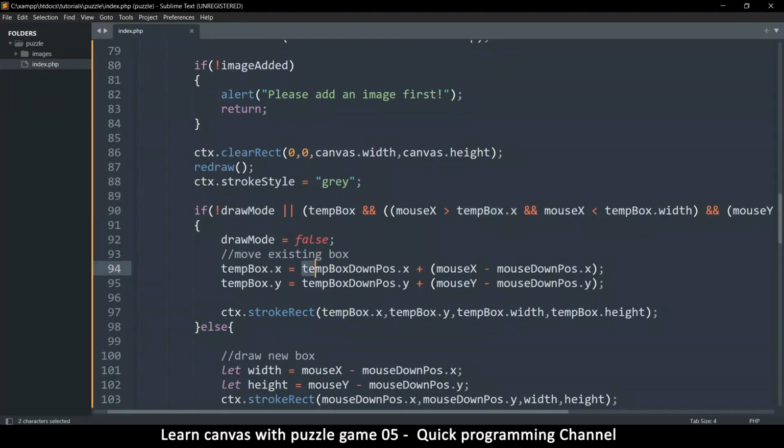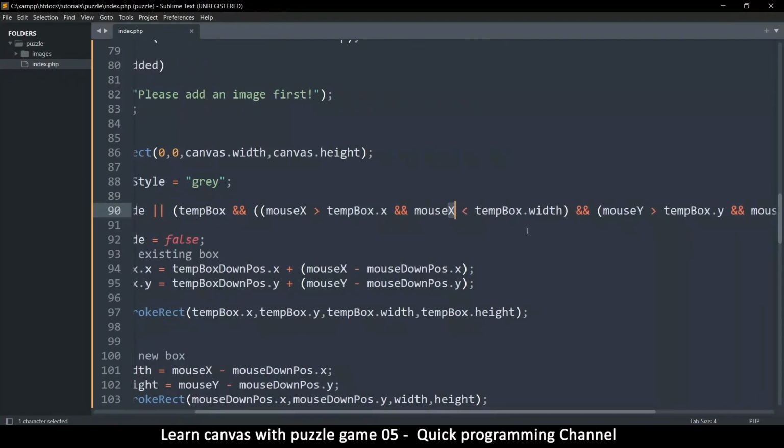So let's use this guy instead. I think that would be better. Oh wait. Yeah, I think the problem is not even here. The problem is here. Let's see. Yeah, right here is the problem.